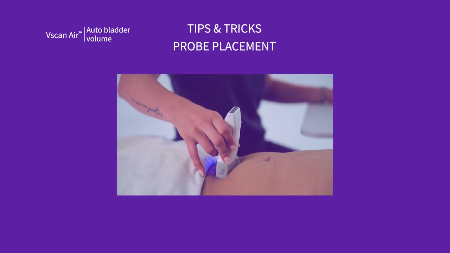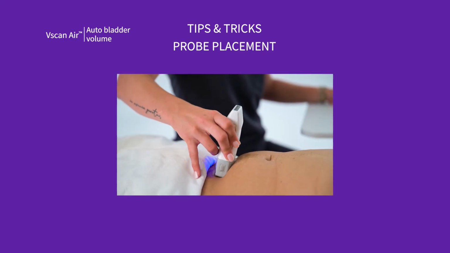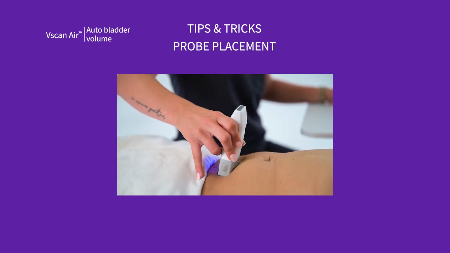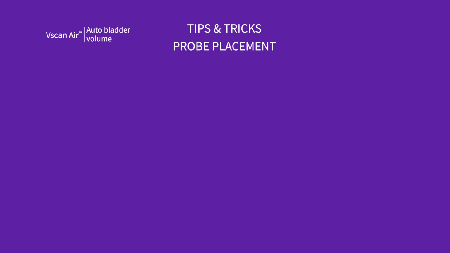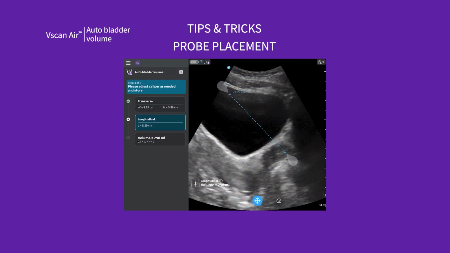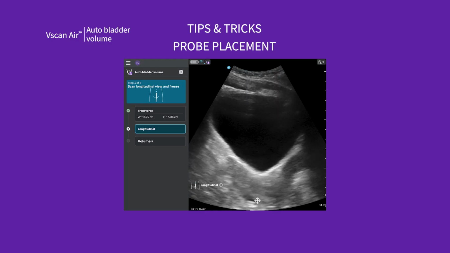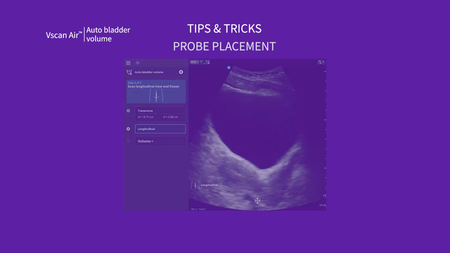If you're finding it difficult to get the entire bladder in the field of view, the bladder may be located lower in the pelvis. Angle or rock the probe slightly towards the patient's feet or head while keeping the lens on the patient. If you notice that one side of the bladder seems to be off the screen, simply unfreeze and angle your probe left or right to center the bladder on the screen, like this.